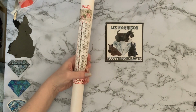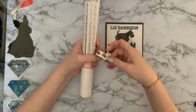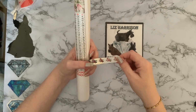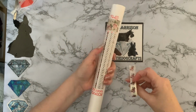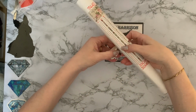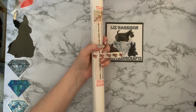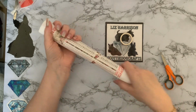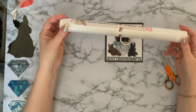Let me just grab some washi tape. Oh, can't use that one. Strangely enough, I've got my rose washi tape that I got in my advent calendar from Cattiad, so that matches the picture actually as well. So let's just stick this back up. Bet you're all cringing at the screen, but let's just see what actually does happen to a double-sided adhesive canvas when you've unrolled it and put it back on the roller.